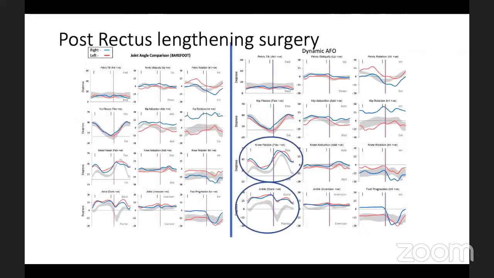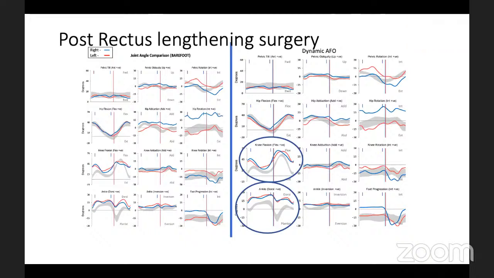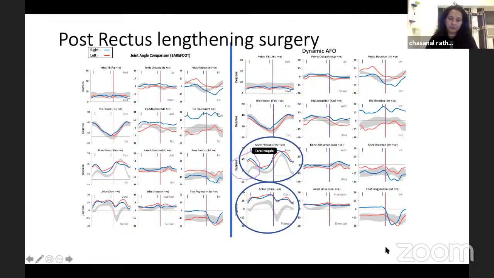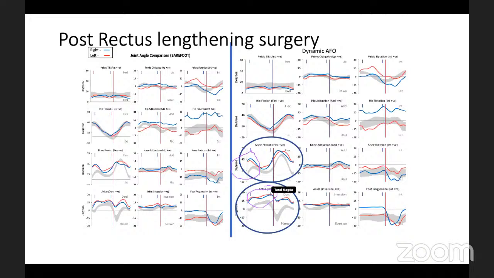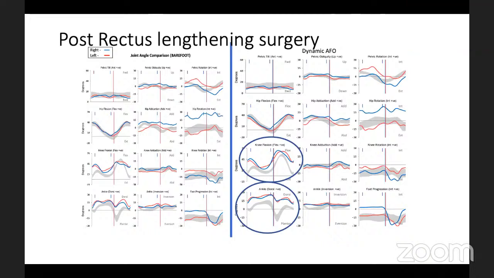So I just want to again show how gait analysis helps us see the actual history of a disease. And you can see that initially it was internal rotation and rectus tightness. And once we have corrected all that, with increase in age, now you have increase in knee flexion. Yes. Ankle dorsiflexion, so sort of crouch developing. Yes. This is part of the natural history of growing up. And this will need to be addressed now. Yes. At some point in time, we are going to address this crouch in the time to come.